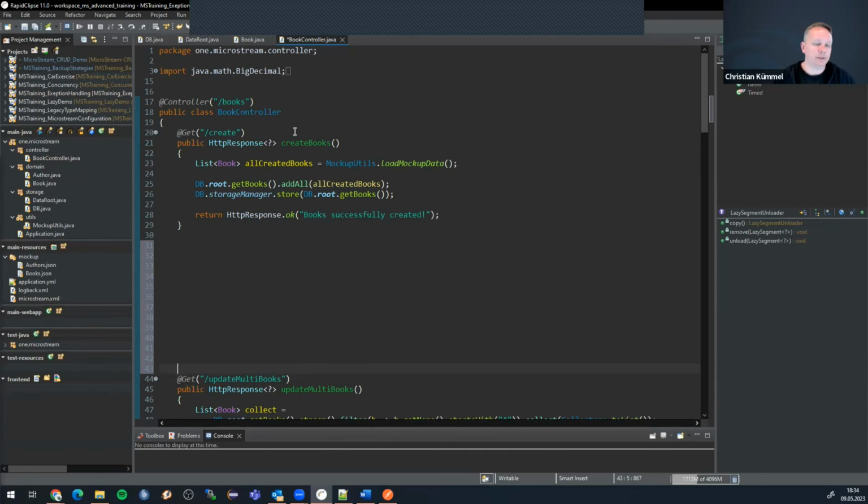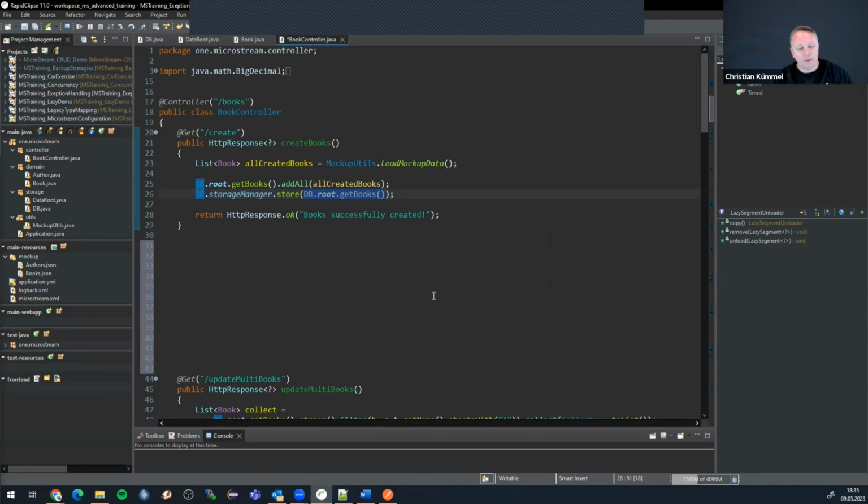And the default store behavior is the lazy storer. That means, let's say we have one collection, so we store a collection here, and only the collection itself will be stored in that case.